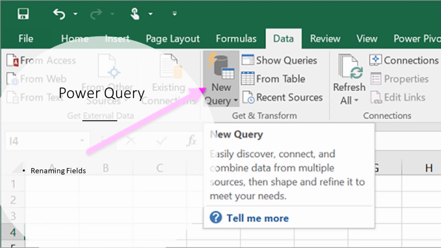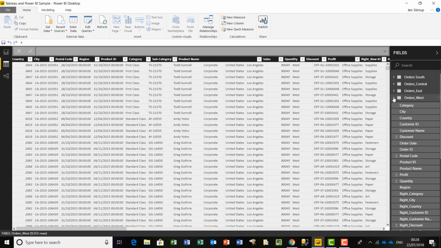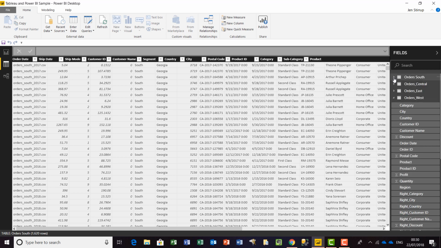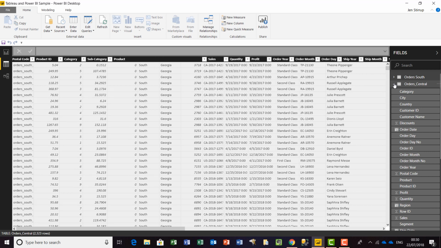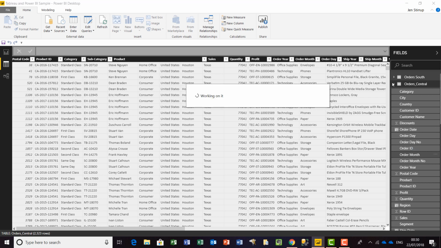Here we're going to rename some of the fields in order to make things more clear. It's also good practice to keep the field names consistent with one another, particularly when we are merging data, and it's very useful for creating the union later on. So we're going to take our product name column and we're going to change it simply to product. We do that by right-clicking on it, renaming it, and then pressing return. We can also change the name of our discounts column and change it to discount. So again, we click on it, we right-click, we rename, then take the S off the end. This will come in useful when we start to create unions of the data.